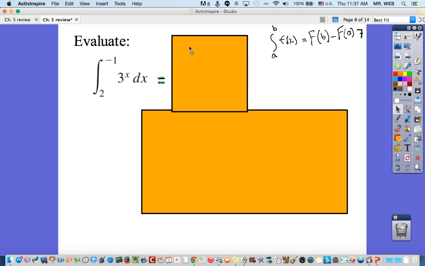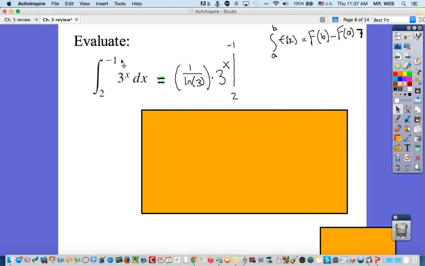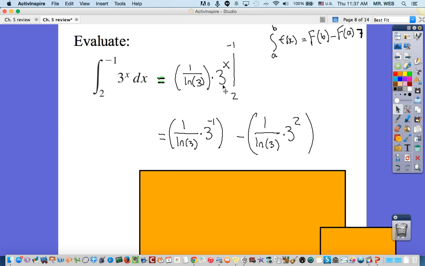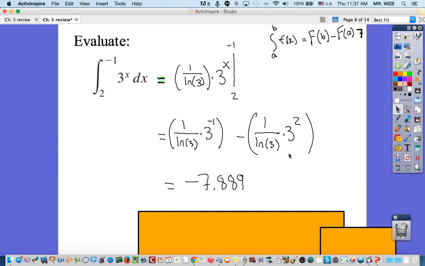Next problem. If we're going to evaluate this, we're just going to use the fact that from a to b of f of x, if I want to evaluate this, I take the integral of f of x and plug in b, minus the integral of f of a and plug in a. So here is the integral of 3 to the x. Because this is the derivative of this, we can go back and forth this way. So 3 to the x ends up being here, and we have to go from 2 to negative 1. So we're going to plug in 2 to this, and we're going to subtract it by negative 1 into this. So I end up putting in negative 1 in for the x here. Oh yeah, because b is first. So we start negative 1 in here, and then I put 2 in here. I made sure I subtracted it, and in my calculator, I end up getting negative 7.889.